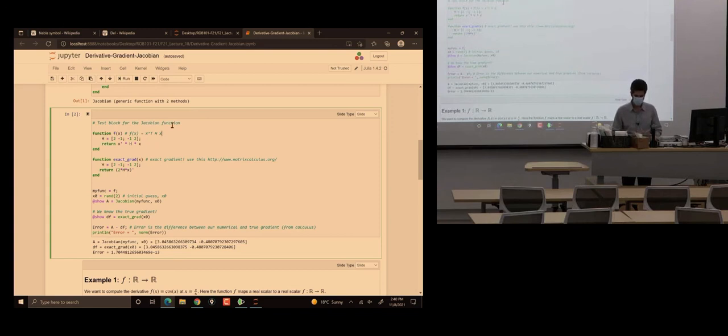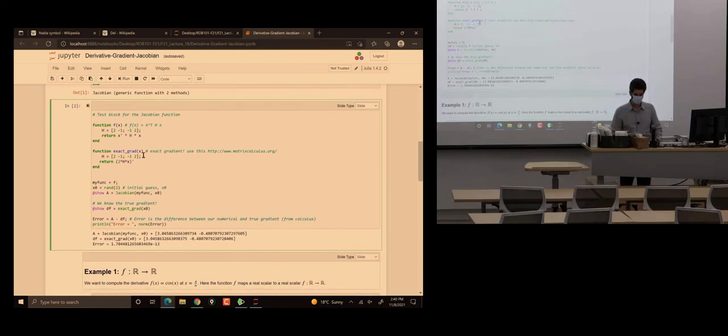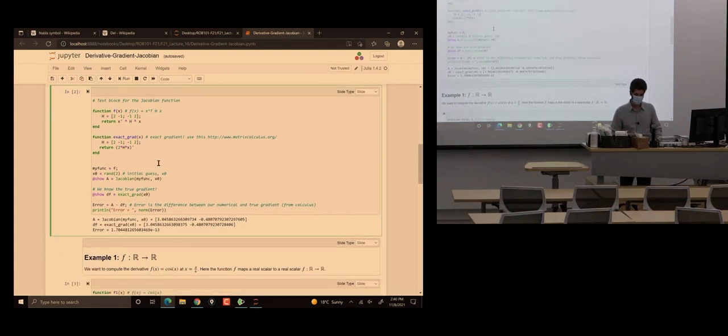Now I do know the exact gradient for this test. You can go to this website, Matrix Calculus. It will do it for you, which is very nice. If you have matrices and you want to calculate the derivative exactly, analytically, it will do it for you. So the actual gradient is 2 times h times x. The transpose is because I want to make it consistent. I want a row vector.